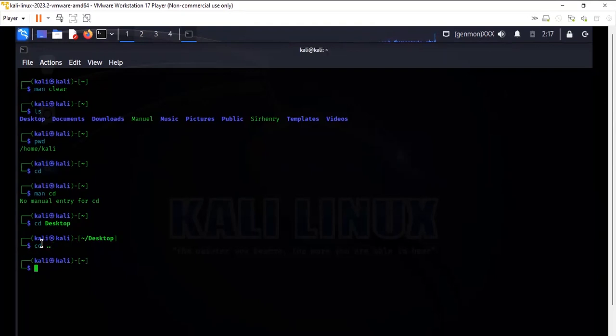So cd dot dot is going to take us back to the home directory, as you can now see that I'm currently in the home directory. If I want to go into, say, the document directory now, I'll just type cd space document.